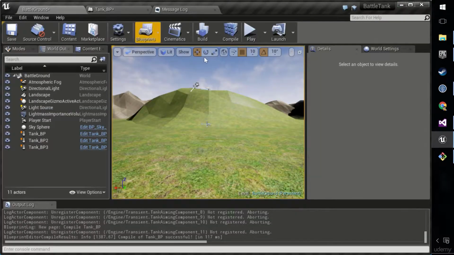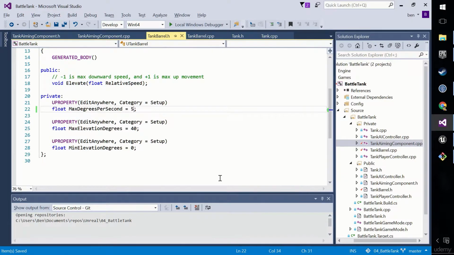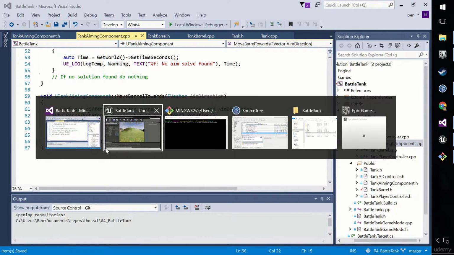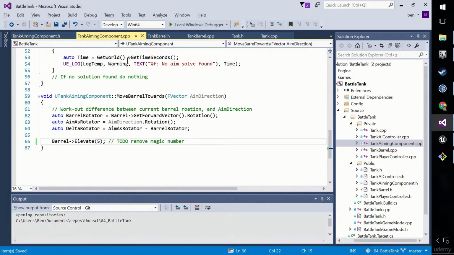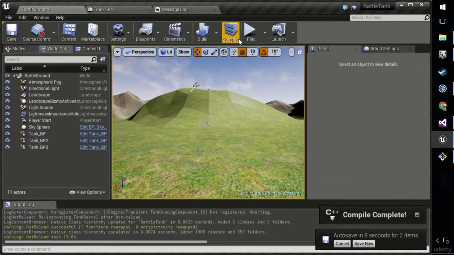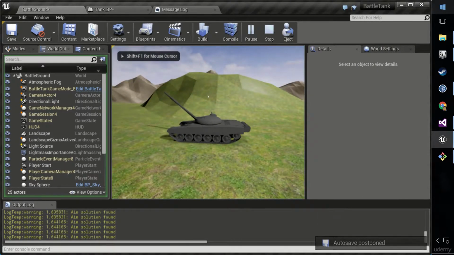It's going to compile up that blueprint. Final thing we need to do here is say, well, this is all very well. How about 2 more things? How about if I was to call elevate with a value instead of 1, of, let's say, that 5 that we had before. Let's just try that. What should happen is that the 5 will come in as a relative speed. The tank barrel will go relative speed 5, that's fine. It'll come in here, and actually it will go wrong at the moment, because what's going to happen is the relative speed is going to multiply up this degrees per second, and it's going to move 5 times too fast. Let's see it doing that. There you go, far too fast, okay?